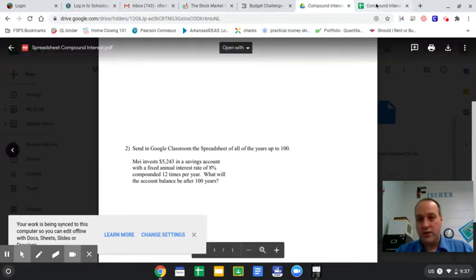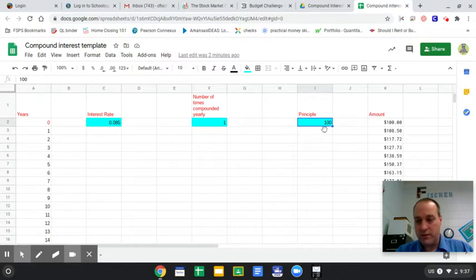So you change the numbers in these three spots. Once you change all the numbers, drag them both down, get both sheets turned on the same spreadsheet, then you're done. All right, that's it.